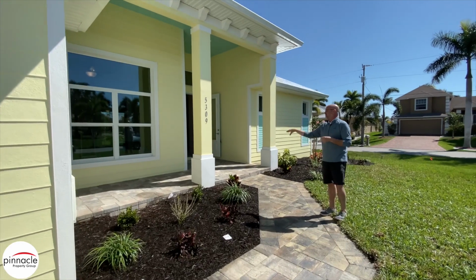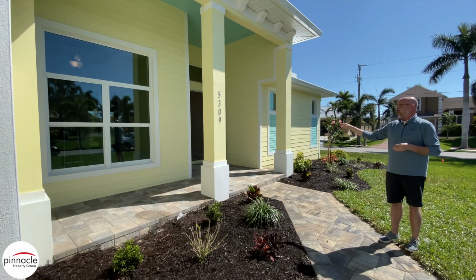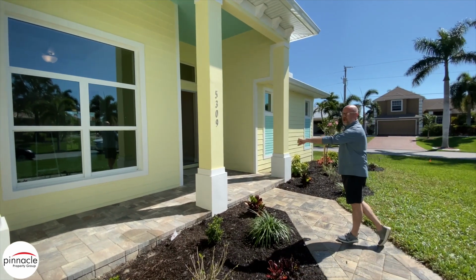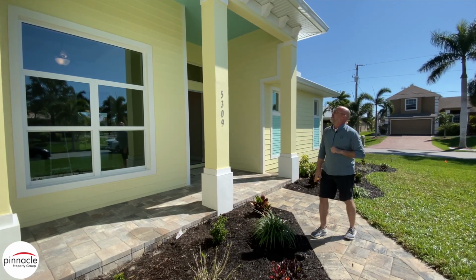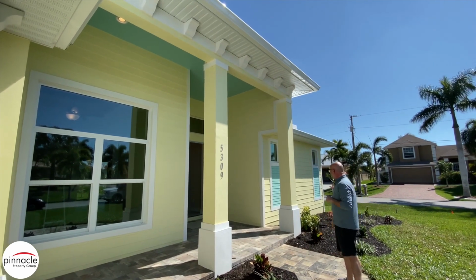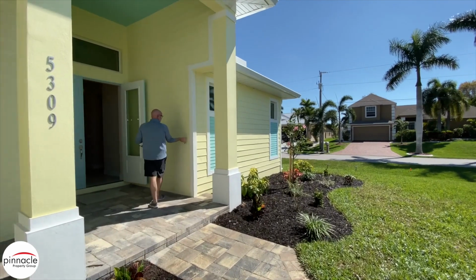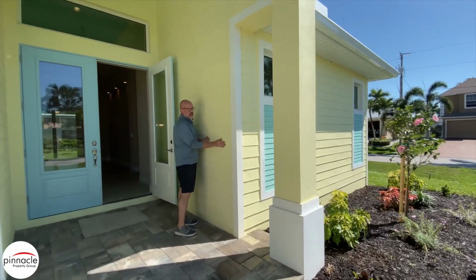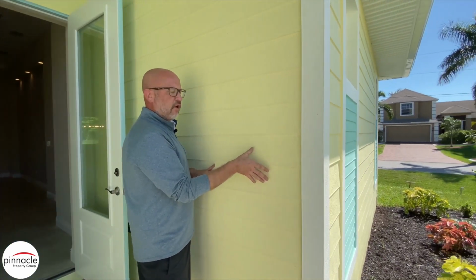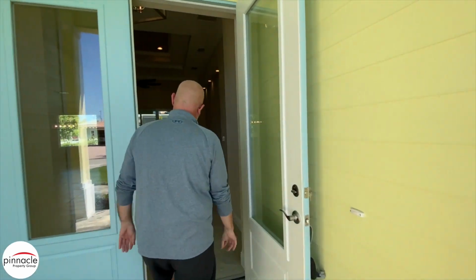What we do is we extend the actual lanai area or entry area, and we put that over truss. So that gives you a little bit more room up here, and also gives you that covered area up on top. Also, in the front, we have basically the stucco, I want to call it, siding. So it gives you that Key West look that people are looking for in this style of home.